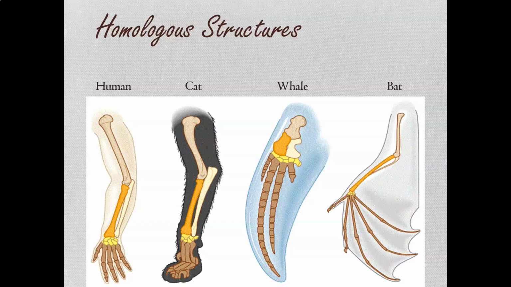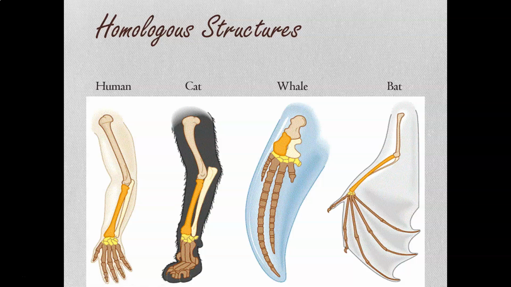Classic example that tends to show up with every textbook out there, any test question that asks this. This is the common example. And these are the forelimbs of these particular species. So you've got the human, the cat, the whale, and the bat here. And if you take a look at the different colorations of these bones, you can see that they all are very much in the same orientation, and the muscle and the blood vessels and the nerves that connect to all of these bones in these forelimbs of these organisms would also be very much similarly arranged.